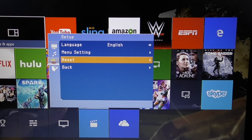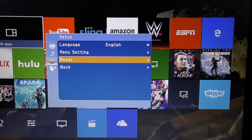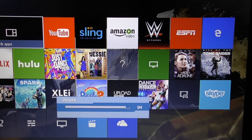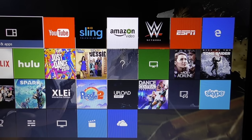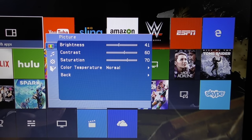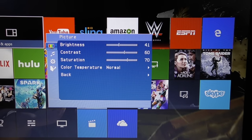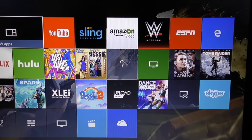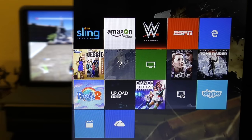Here, if you click this, it's going to reset all the settings and changes that you've made. Let's get out of here. If you press the volume button, the menu disappears as well. But if you want to quit right away, just click there and click the menu button, and it takes you out of the menu.